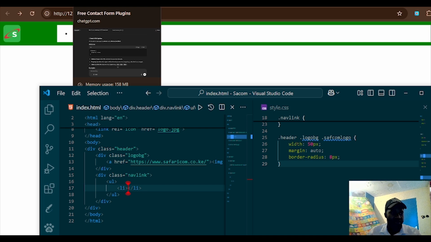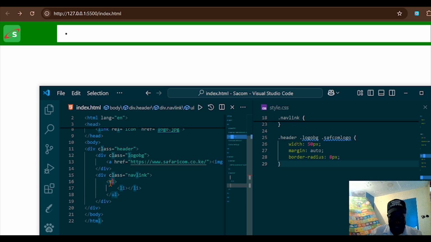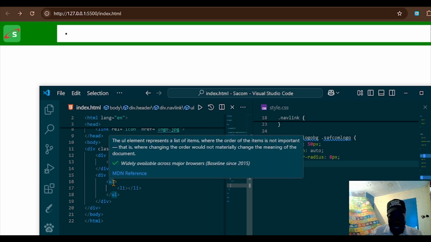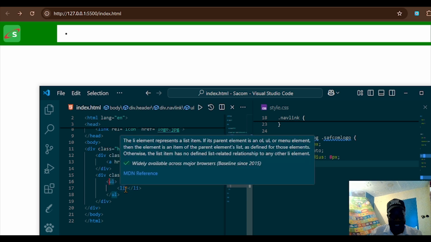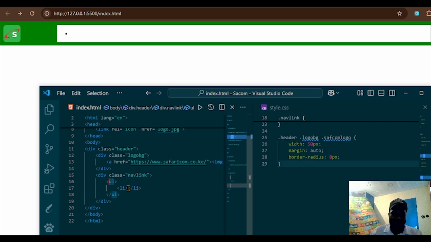So most of the people will ask, what is ul and what is li? ul stands for unordered list, li stands for list item. U means unordered, L means list, then this is list item. This is just like a container: opening tag, closing tag.